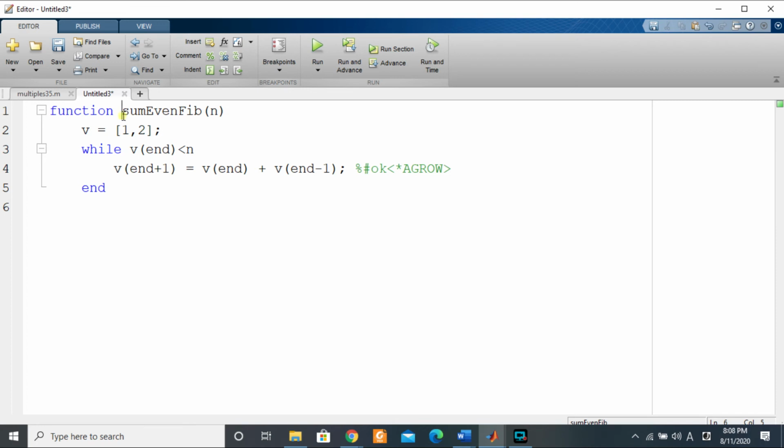So what will be my final answer? Z, that is supposed to be the sum of all of the even numbers. Well, Z will simply have to be sum of, I will have to index V and say all of the terms in V whose remainder when divided by 2 is equal to 0. Their position should be taken into consideration here, and it is those positions of V that we are interested in to sum. And the answer should be stored in Z, as simple as that.